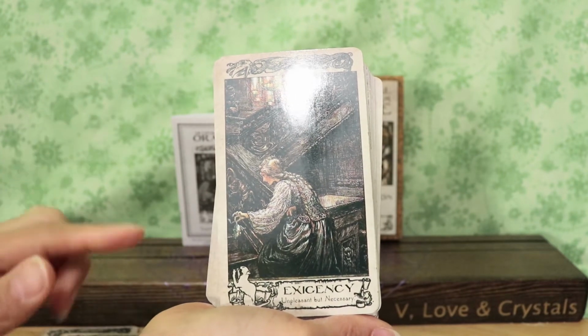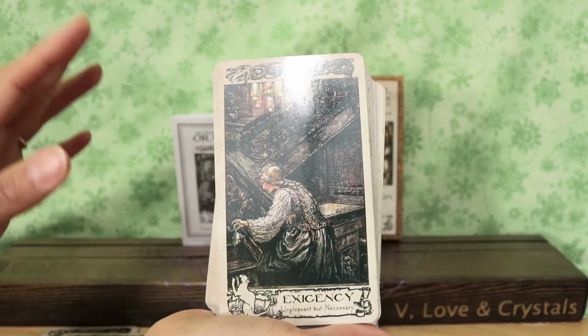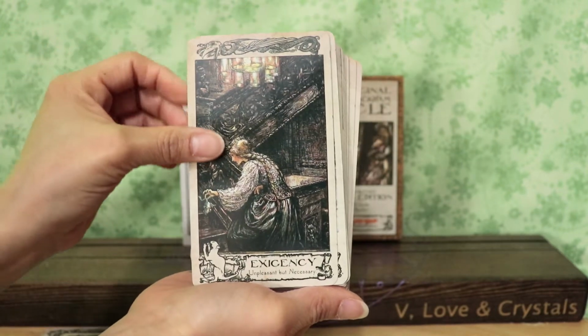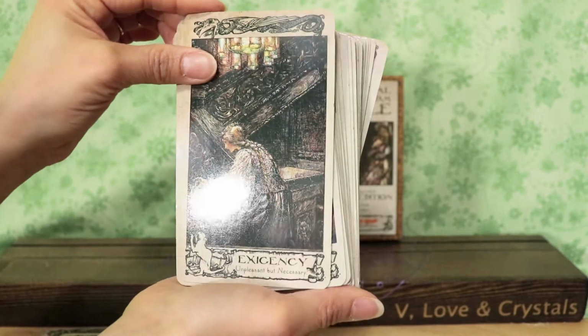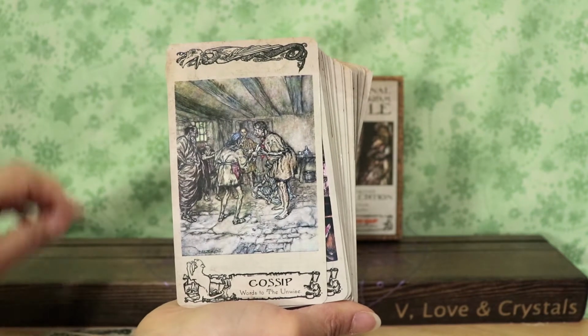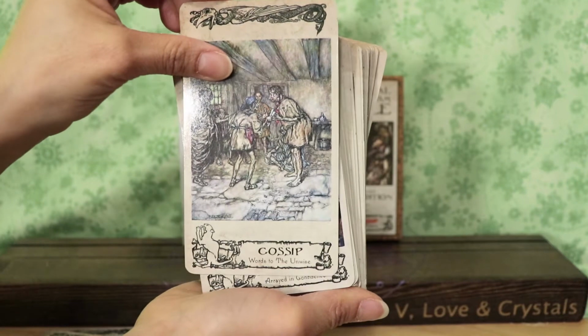So we have one word and then a little sentence underneath. And some of the words are like way over my head. I'm like, what? Okay, now I learned this. I learned something new. So this is also a good dictionary for yourself too. Help expand your vocabulary. Exigency, unpleasant but necessary. Gossip, words to the unwise.